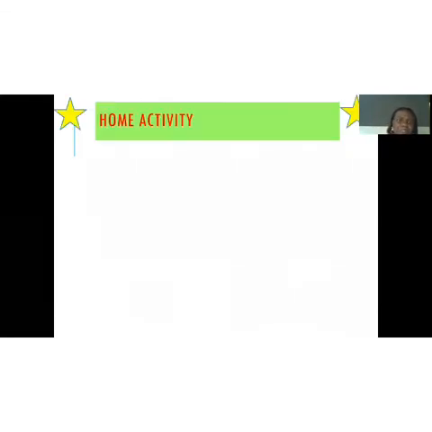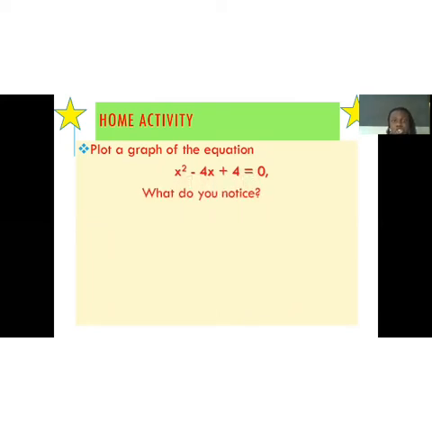Okay, so you can try it out. Try practicing more questions on all these things we've discussed, see how the formulas were derived, and try to also learn these formulas. So you can try this at home. Plot a graph of this equation that you can see now, and state what you notice. You can tell me in the comment section, when you try to plot the graph of that equation, what do you notice from your solution?